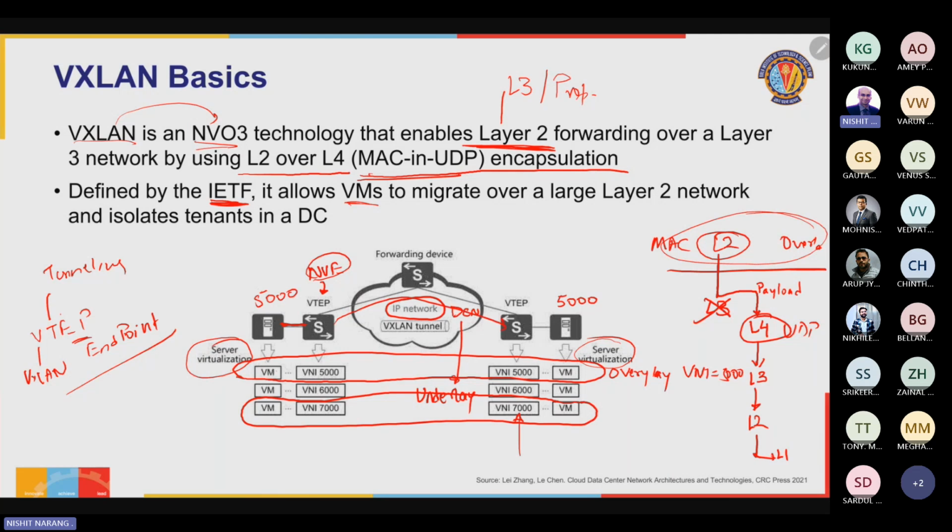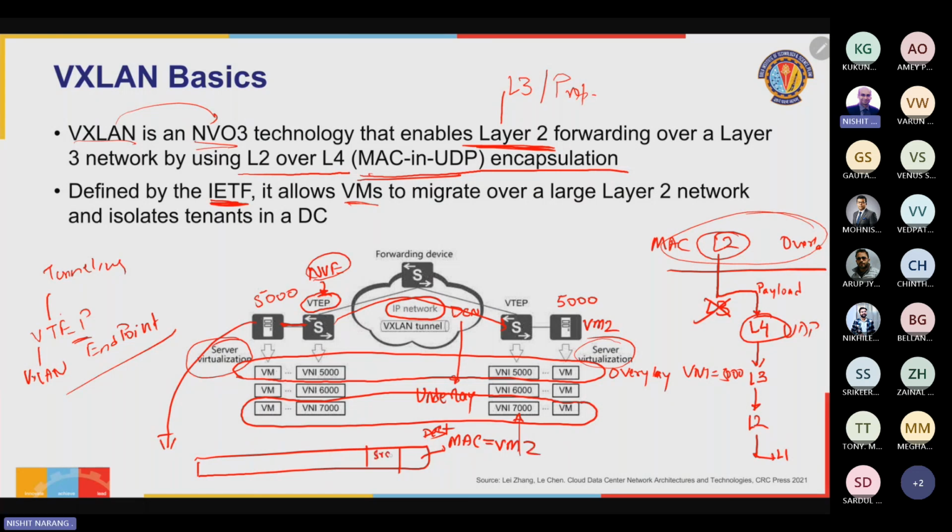Oh, now I remember what I wanted to tell you. Yeah. So the point I wanted to make in the previous slide, which I continued to forget, is one question which nobody has asked me on the chat yet: how does this VTEP know, when the traffic, okay, let me rephrase it. So this server has generated an L2 frame. Okay? What is the destination MAC address in the L2 frame? Destination MAC address is actually the MAC address of this VM. Let's call it VM2, so it is the MAC address of VM2.